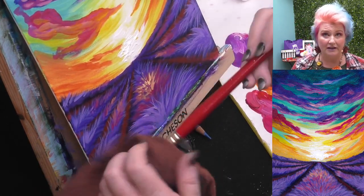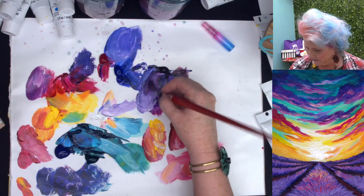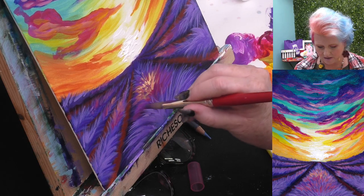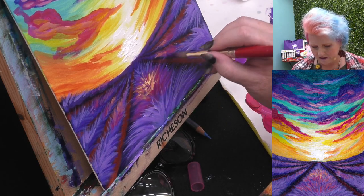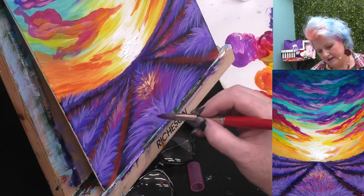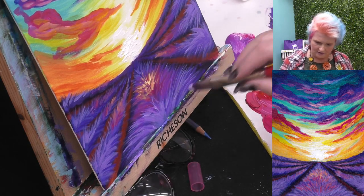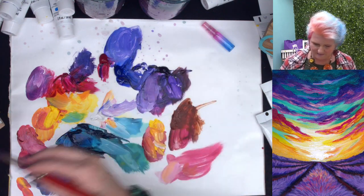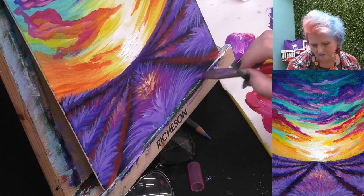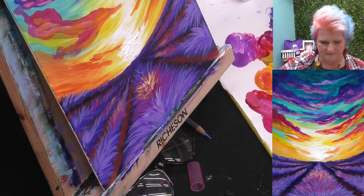And when that's all done, go through, make sure you're real happy with everything about how your little lavender is, if you have to take any pieces back. It's a good time to evaluate and never be afraid to take that moment to look at everything and be sure that you're blended in the way you want to be blended and that you're liking. Oops, that's too much white, isn't it? If I have that, I just come back with a little purple. Look at that. You're not going to be hurt by those layers.